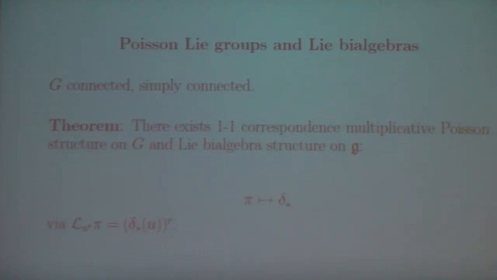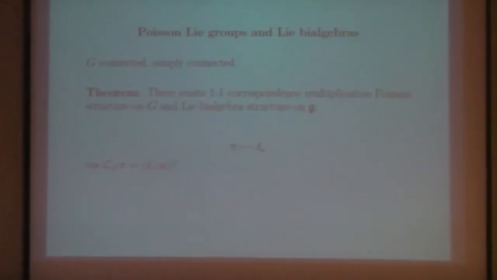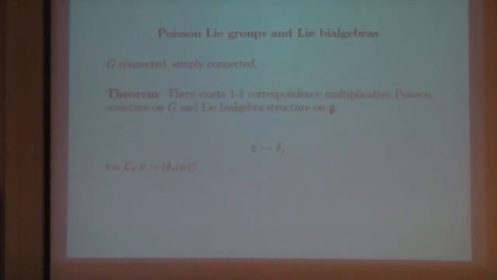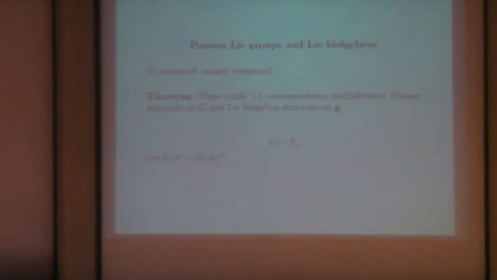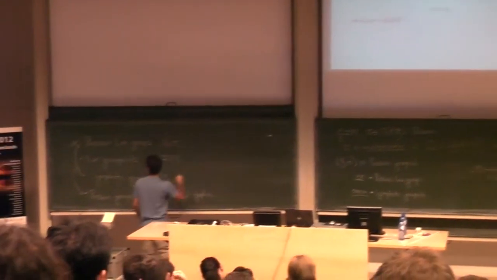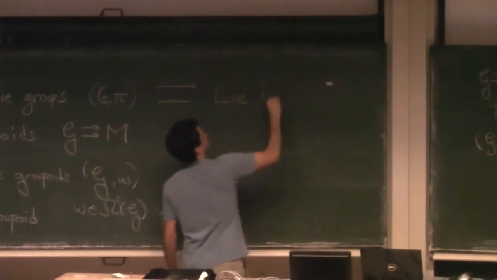And explicitly, in one way, it is just this operation that I explained here. Basically, that's how you derive from the bivector the map that you need to describe it infinitesimally. One nice thing about having the infinitesimal description is that it may be easier for you to even find examples or study the global object. So let me start filling this table here. So this guy is equivalent to Lie bialgebra.